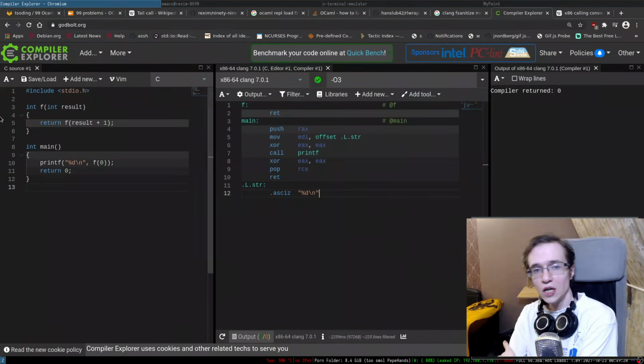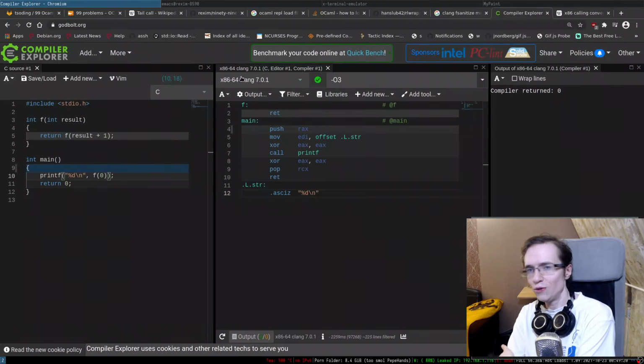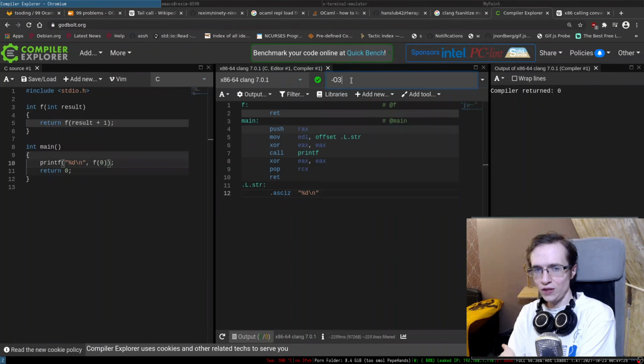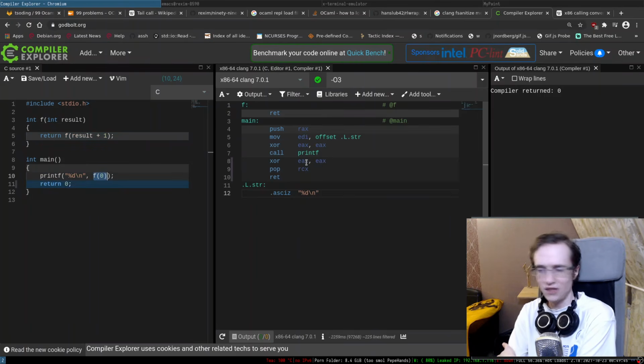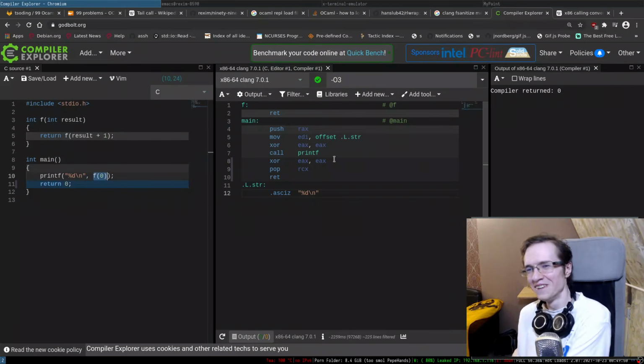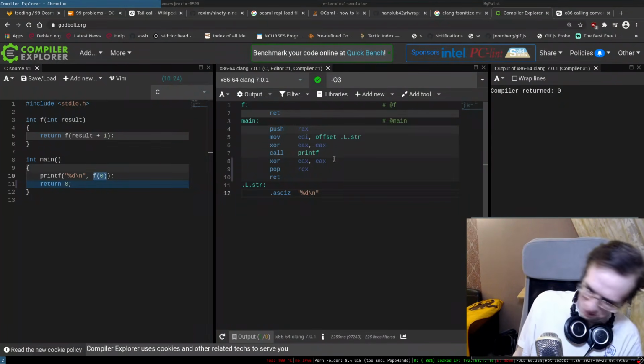So we did this thing, and what's interesting is that Clang, specifically version 7.0 with O3, eliminated this call completely, but it didn't eliminate printf. So basically it's printing random garbage from, I would presume, RSI. Right, so the first argument is RDI, the second one is supposed to be RSI, but RSI is never set anywhere because setting RSI, I presume, was eliminated. So, nice one, Clang. Thank you very much.